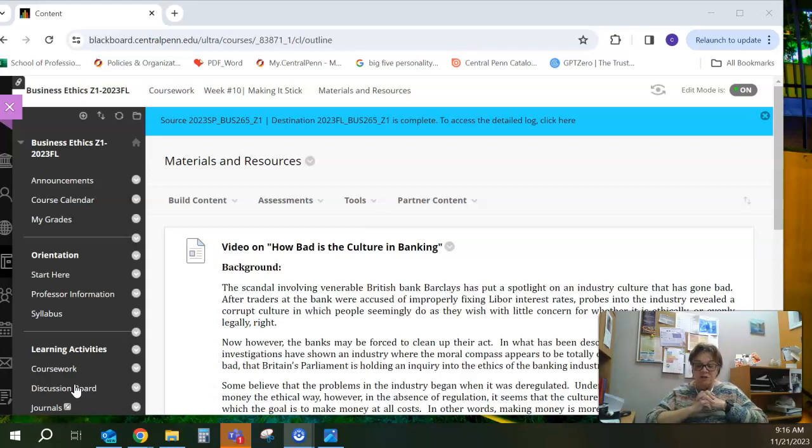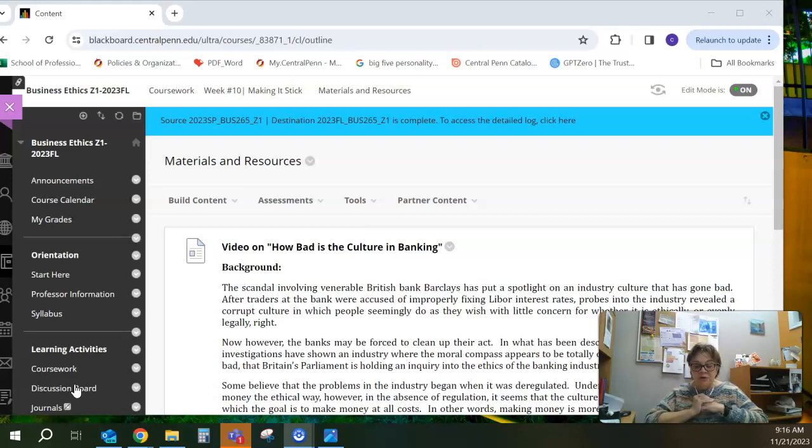Analyze the ramifications of becoming a transparent organization. We say that in so many aspects of our lives. Oh, I wish the communication was more transparent. Oh, I wish so-and-so was more transparent. Organizations need to have that transparency internally and externally. So we're going to be talking about becoming a transparent organization.